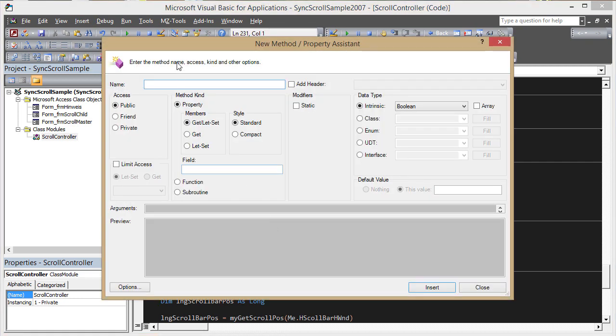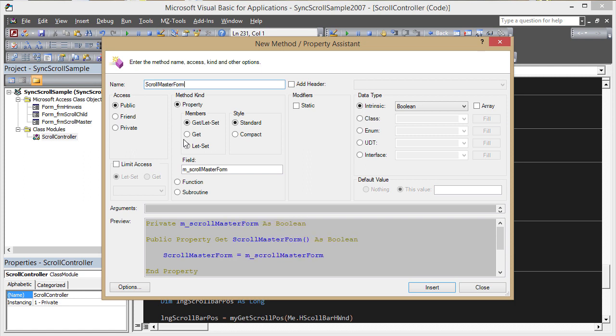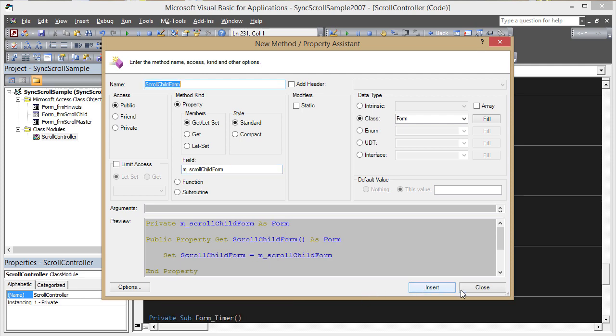Let's use the MZ Tools to do that. So we just create a property and insert that here, and we also need the scroll child form, insert that as well.